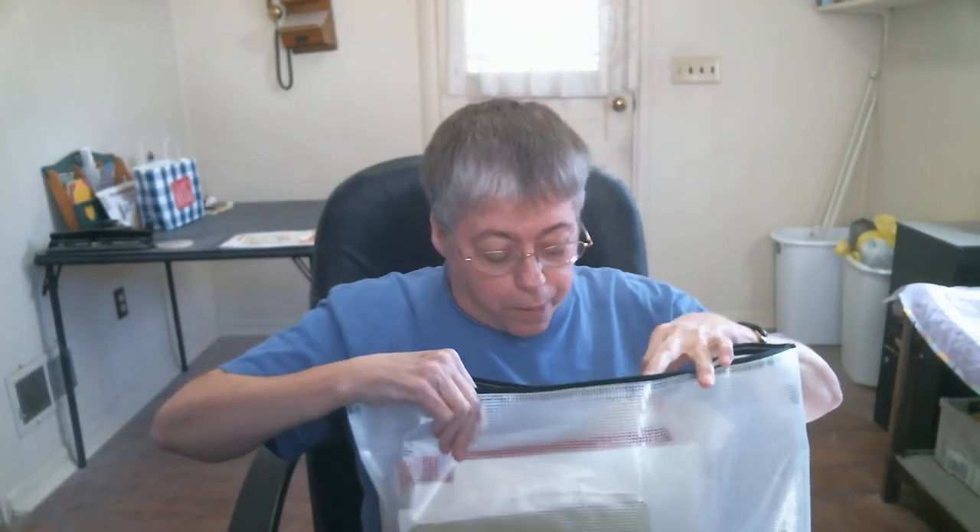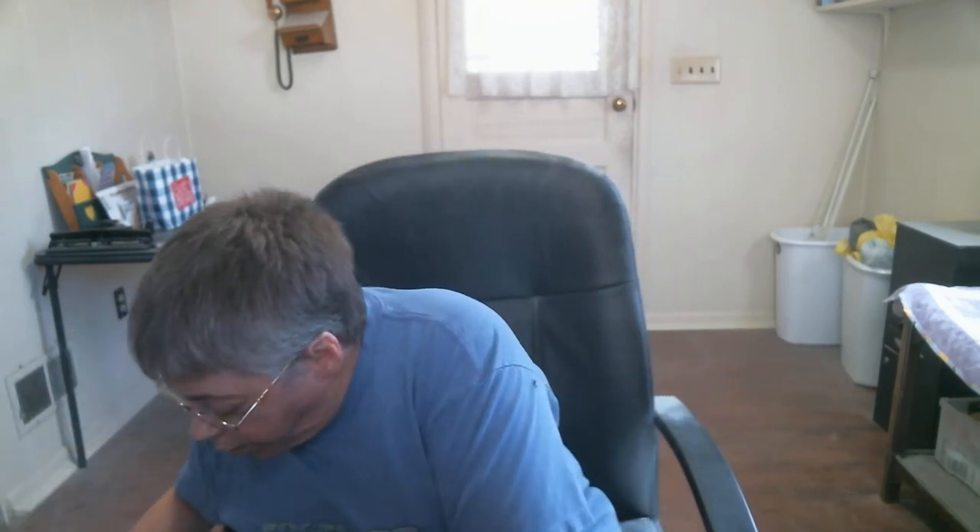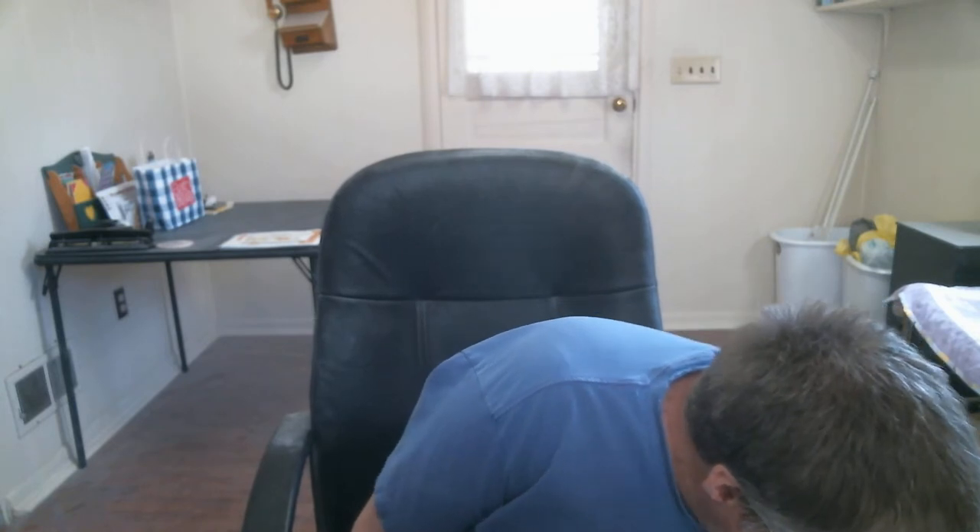It's just taking me a long time and I started on this three different times. I keep all my projects in these vinyl plastic bags because they zip up and you can get them in different sizes from Amazon. I really like them — and so does my cat, because my cat likes to chew on them. The artist on the Daisy pattern is Sandra Kuck, K-U-C-K, and it's a Heaven and Earth Design.